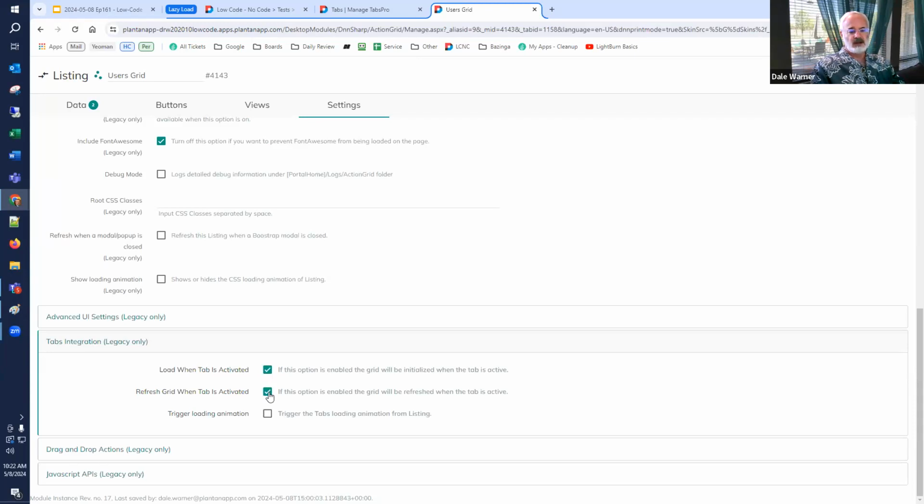So that way, if you're tabbing back and forth, every time you go to that tab, it would get refreshed, which, if things are changing on other tabs, things are changing the data for your listing, this would allow it to stay up to date without having to have another manual click. So these two things are related to this lazy load.